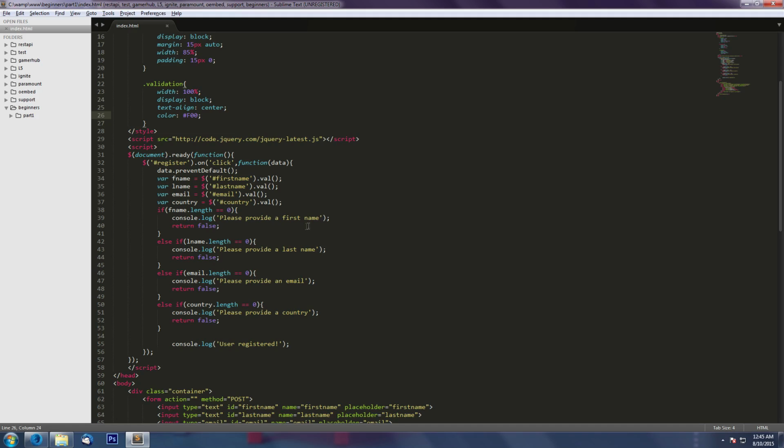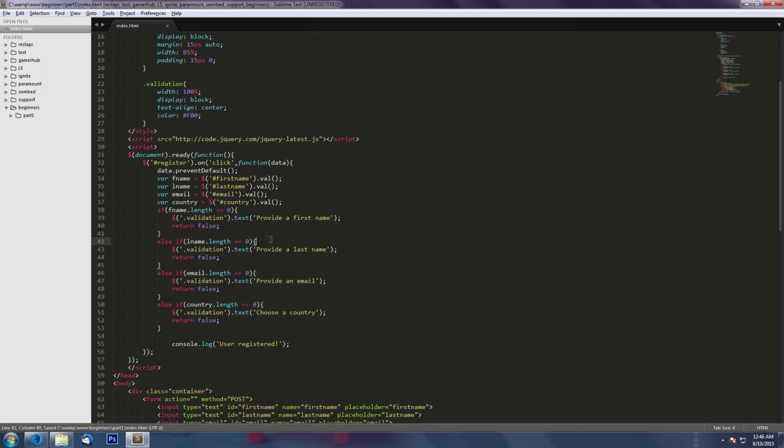And let's append the data to validation. Say provide a first name, provide a last name, provide an email, and choose a country.